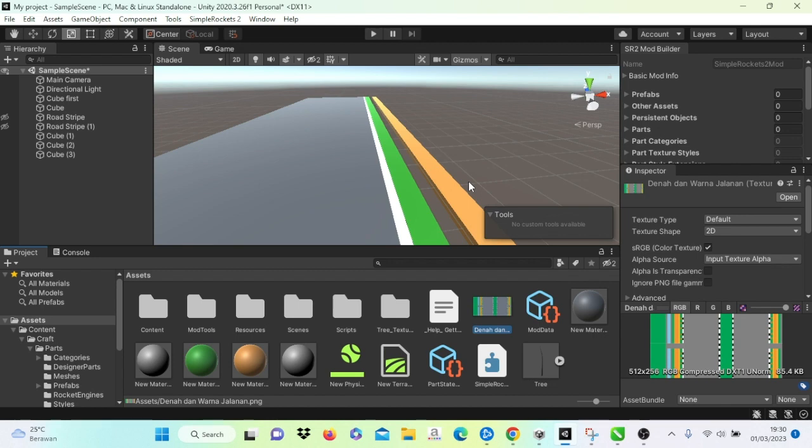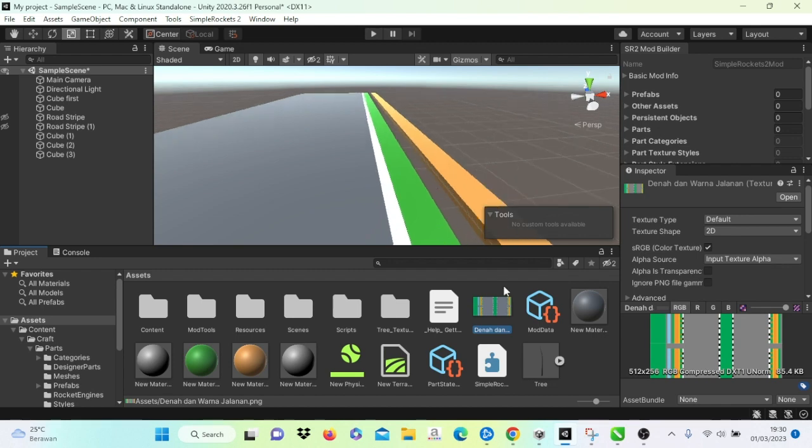Now we increase the width, almost 3 times the grass.